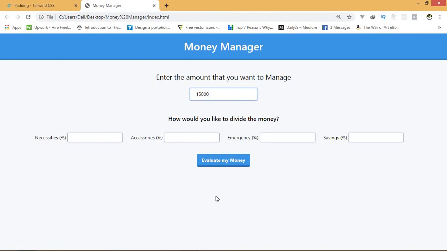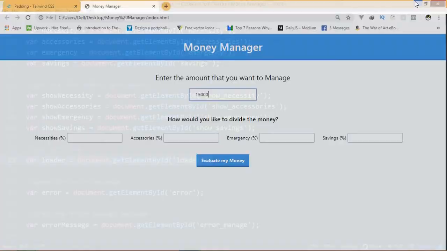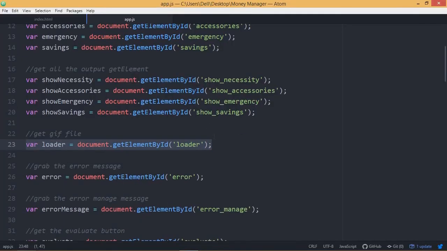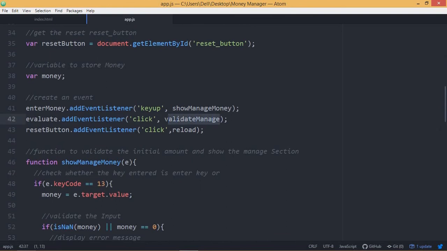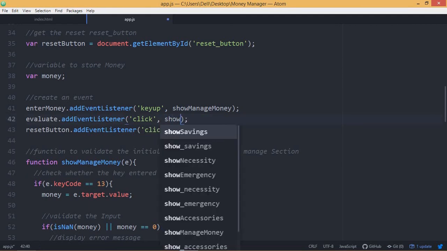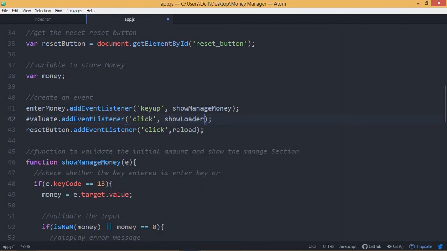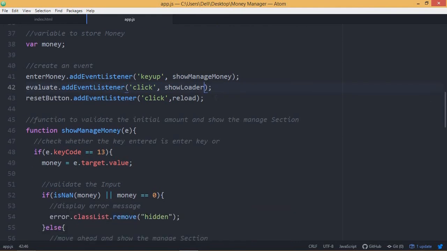So for that, let's go to that event listener for the evaluate button, and here, instead of validate manage, replace this with a function called show loader. So when we click the evaluate button, I want to call this show loader function.